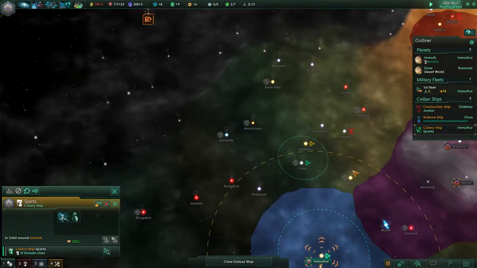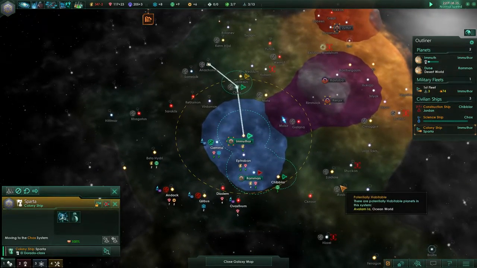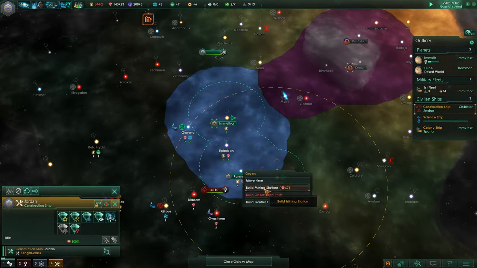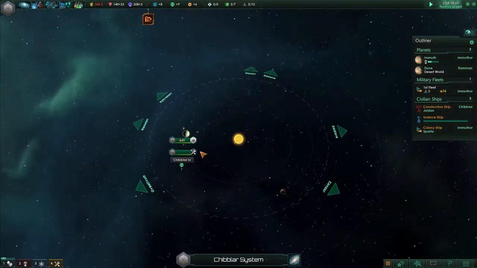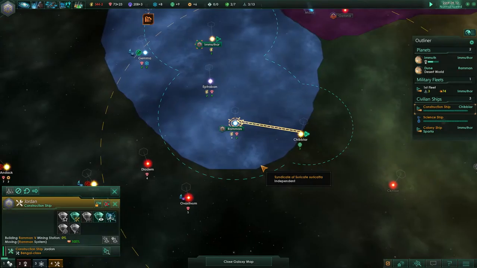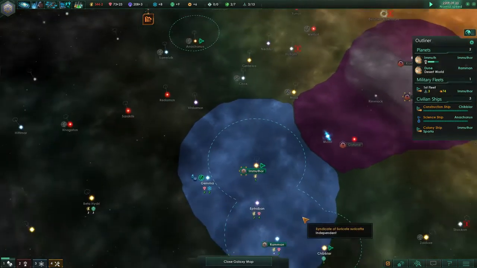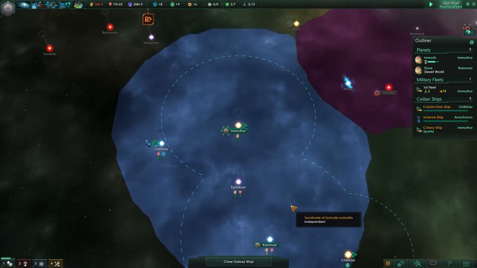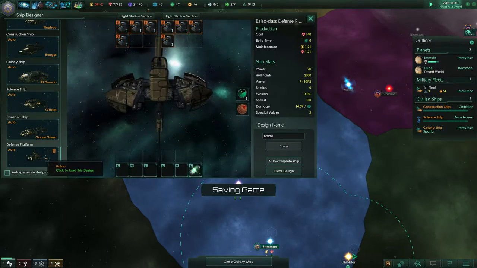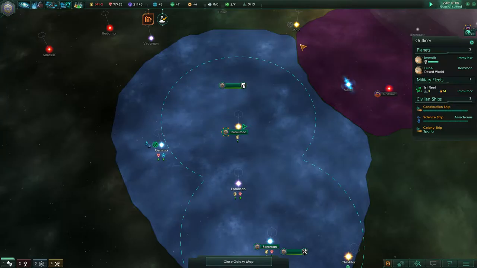Ship is ready. So my colony's normal construction ship can rebuild the mining station. Fleet size, so that it should be possible to defend it better. We'll have a look for a defense platform. Research complete. So we wait for better tech.